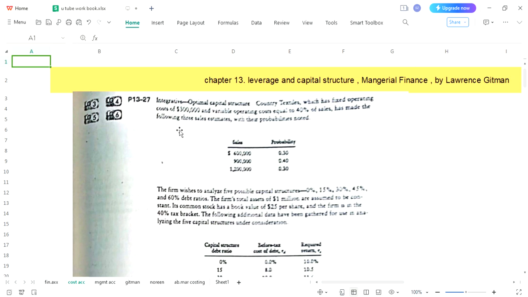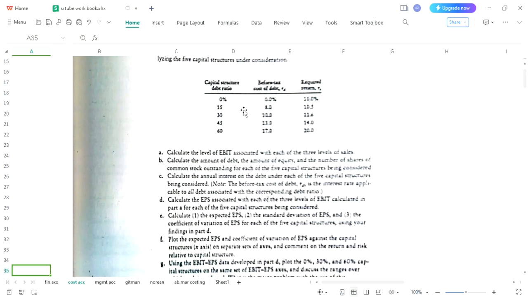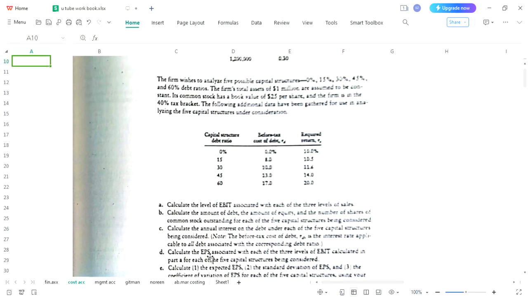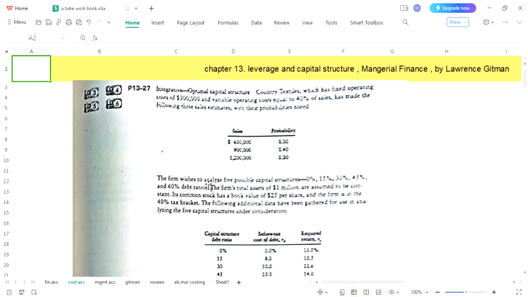Now let us decide what to do next. Since we have completed EPS and the income statements, only parts A, B, C, D are completed. We need to calculate the requirements of E, F, G as well. But since we have taken so much time for a single lecture, this is a suggestion: instead of calculating the next part in the same lecture, let's take a break. And since we have completed all income statements, the next parts are a little bit easy, so those would be completed in relatively less time. So let's take the break.